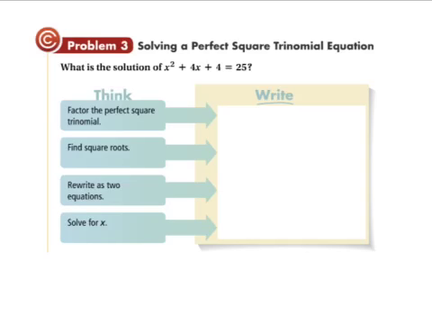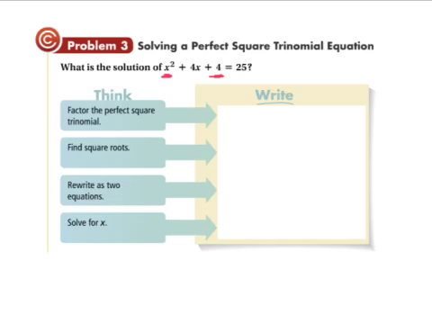We did perfect square trinomials a few weeks ago, and perfect square trinomials were whenever we had a value and a c value that were both perfect squares. Well, look at x squared plus 4x plus 4. X squared and 4 are both perfect squares. Now the equals 25, it doesn't really matter at this point. We're just going to hang on to that for a minute, because we're going to focus first on this x squared plus 4x plus 4, and then we'll deal with the 25 in a minute.